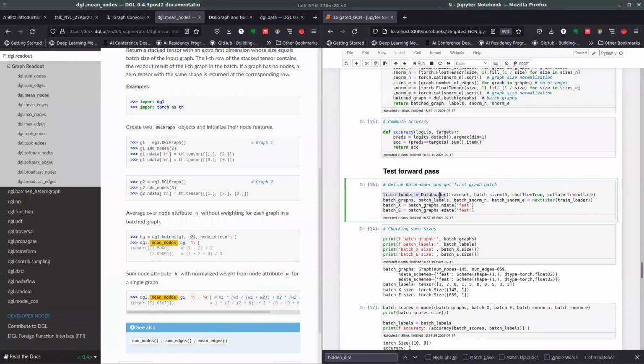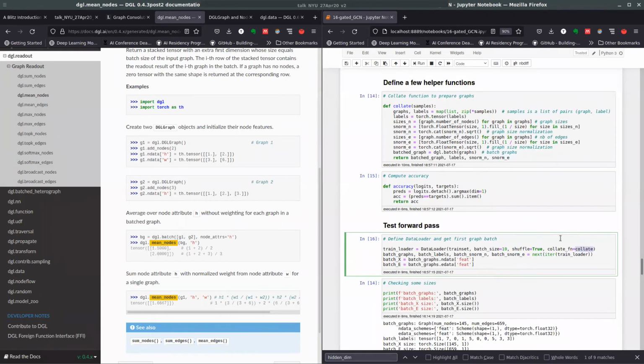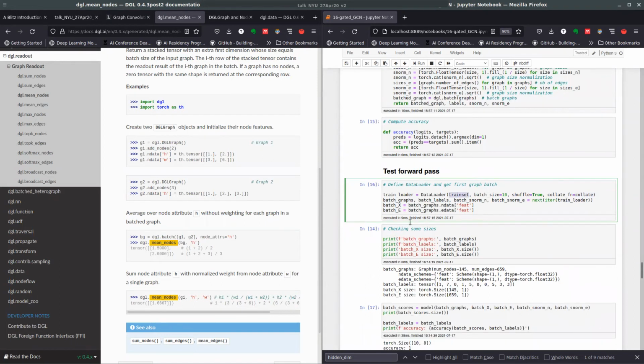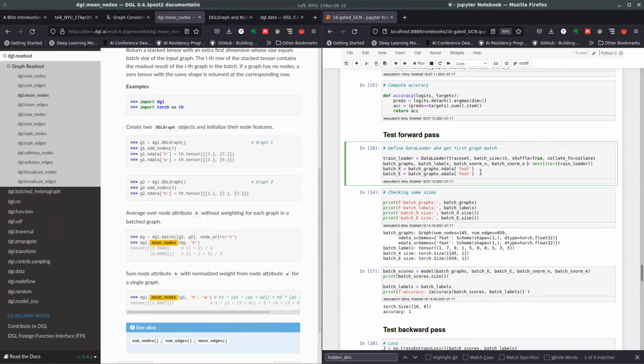This is the data loader, which creates the data loader for loading into the training, wherein we can define the batch size, whether we want to shuffle or not, and also collating. Then we input the train set over here and define the iterator function for the graphs and their labels, and also the S-norm of the nodes and the S-norm of the edges.